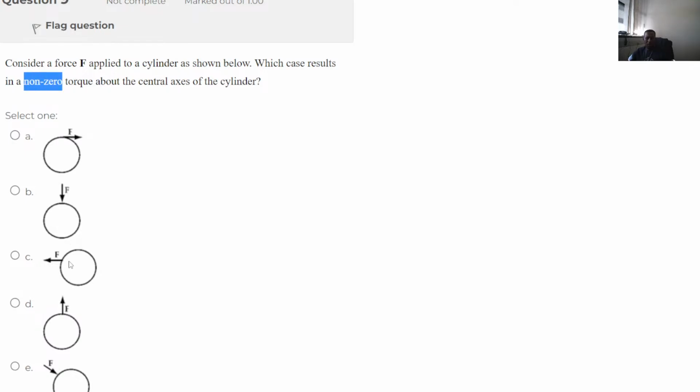This one is also non-zero. Why is it producing zero? It has got a little bit of, you see. Let me come. That one is correct. I agree with you, but that is completely wrong because the direction of the force is down. The direction of the radial distance is also down. The angle between the force and the radius is 0 degrees. That produces no torque. This is almost the same. D is the opposite of B. They're the same, centripetal, centrifugal forces. However, F and E do produce a torque, but the magnitude is small.